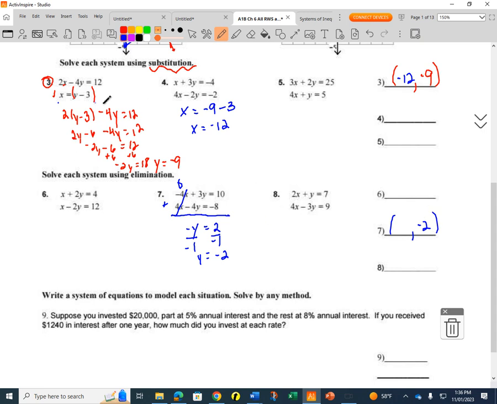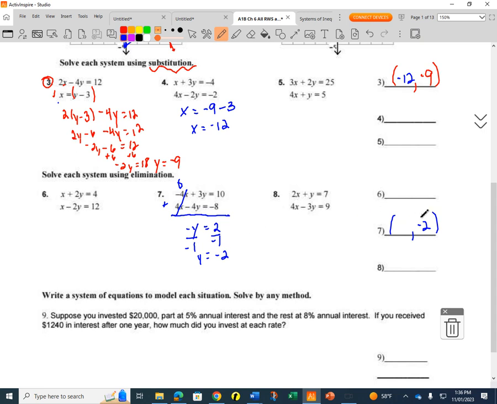Remember, on these problems, when we're solving by substitution and elimination, if you're going to get infinitely many or no solution, that happens when your variables disappear. Yes, Sam? Are we also going to shade this? We shade inequalities, systems of inequalities, or linear inequalities. So yes, but we don't shade systems of equations, right?